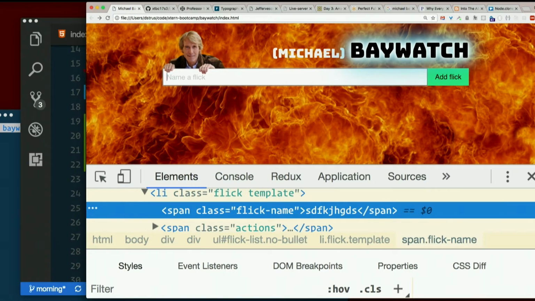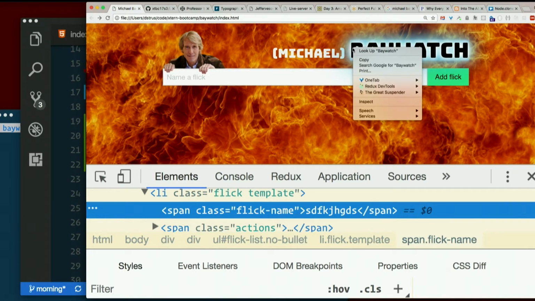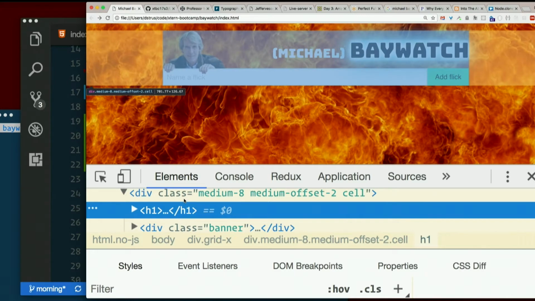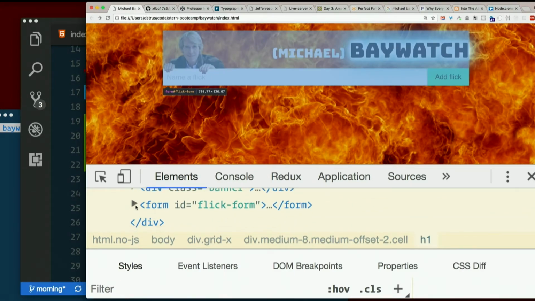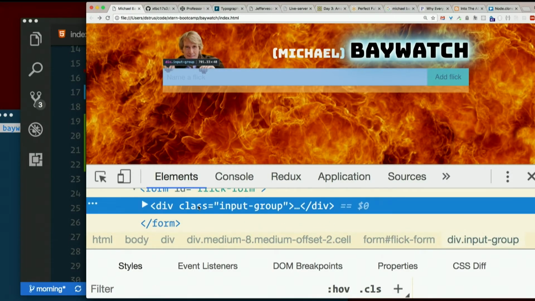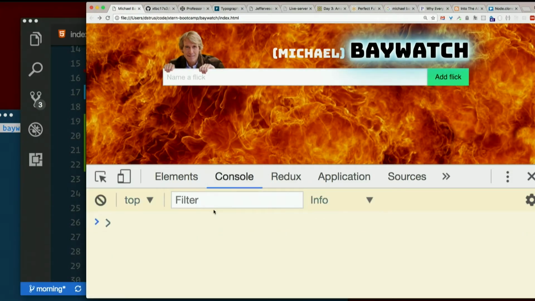Let's just grab anything here. A class of input group. Okay, now $0 is that thing with a class of input group.